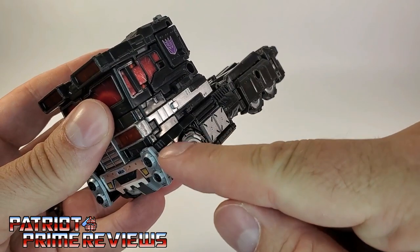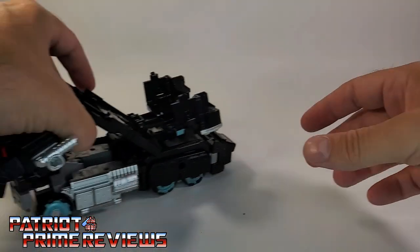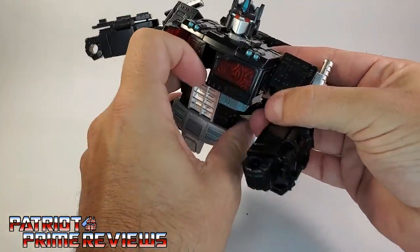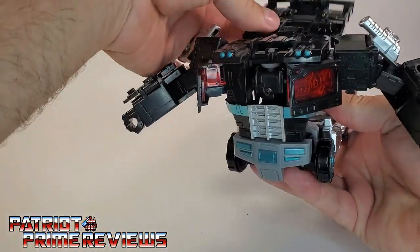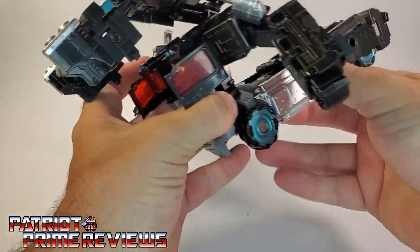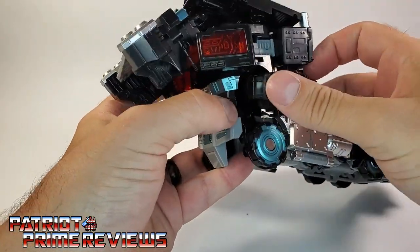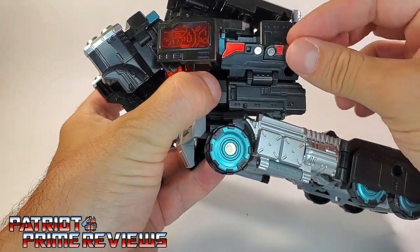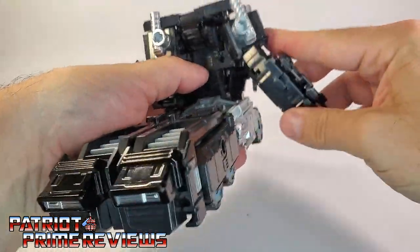And like I showed, these sections right here, those are underneath the arms. So now we're going to bring in Jumbo Nemesis. Let me go ahead and open his chest up. Rotate the head down. We're going to bring this section up, just like the other version. And let's go ahead and get the arms back. And now the fists are going to fold right in here, or the whole arm section. And there's a little flap right there, just like on the other one. Get everything back.